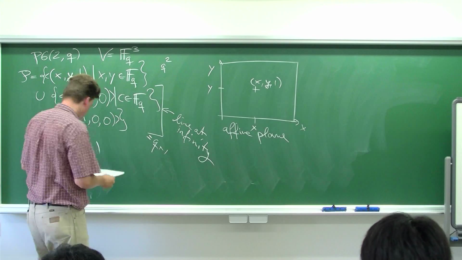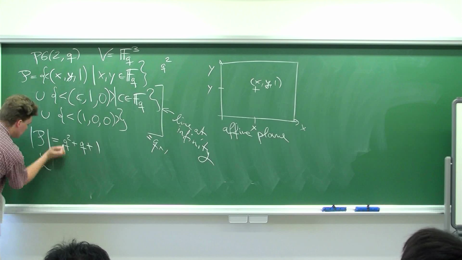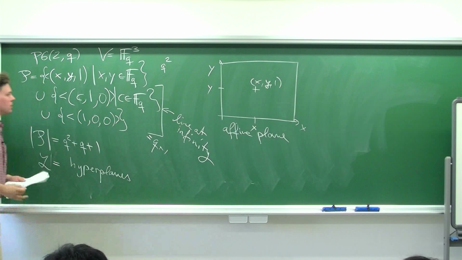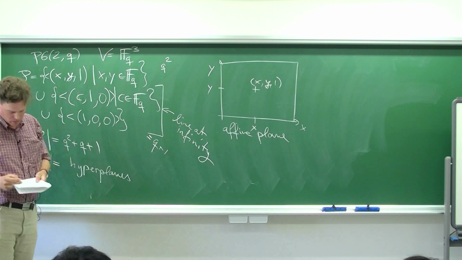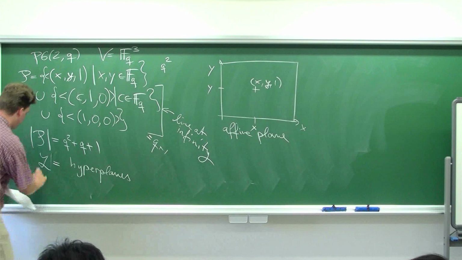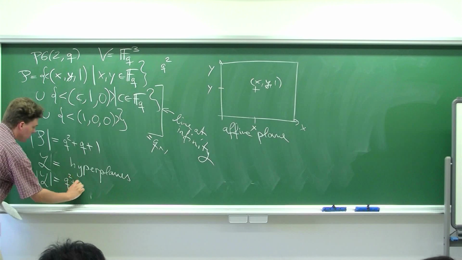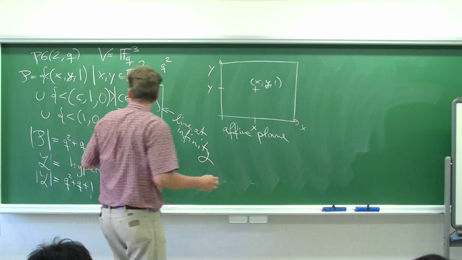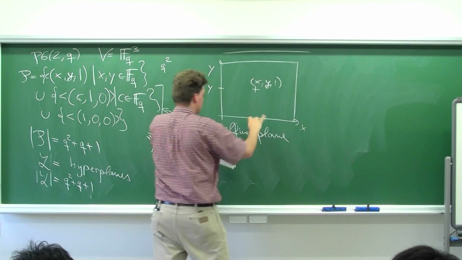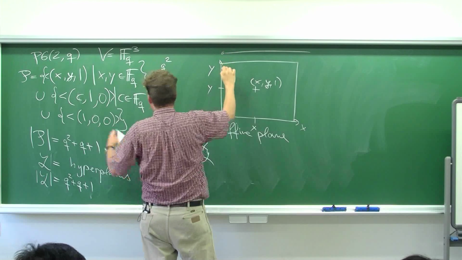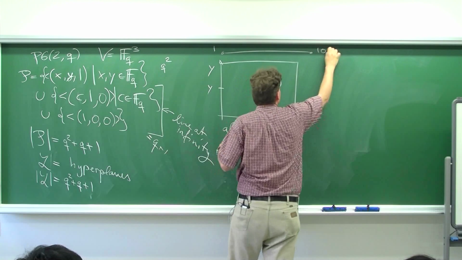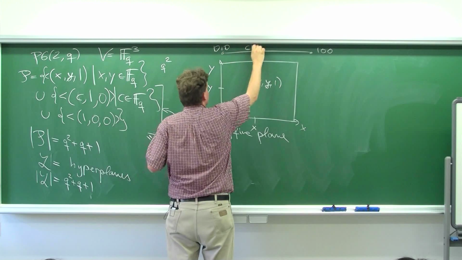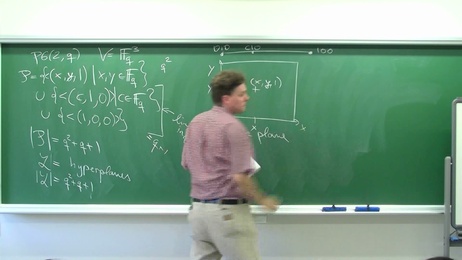And so let me first finish this off. L is the set of hyperplanes. So two-dimensional subspaces, because we're in 3 dimensions. And you can show that the size of L is also q squared plus q plus 1. Same number of points and lines. And so where do we draw this line at infinity? Just draw it somewhere, but don't mix it up with the affine points. So for instance, we have this point (1, 0, 0). And then we have all the points of the form (c, 1, 0), somewhere over here. Okay?